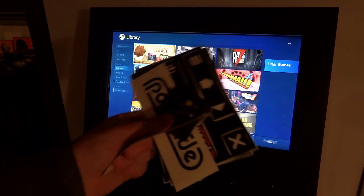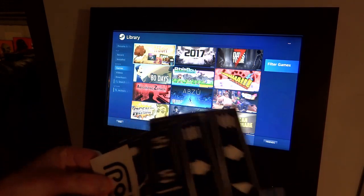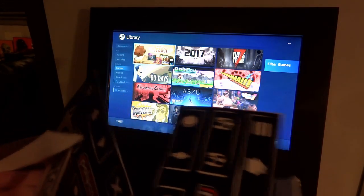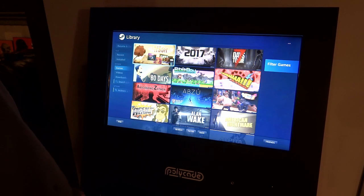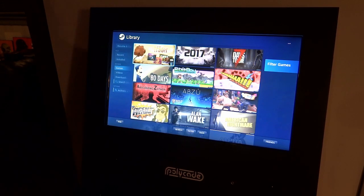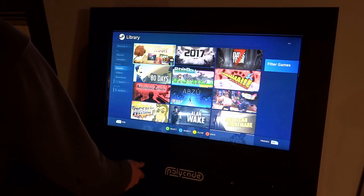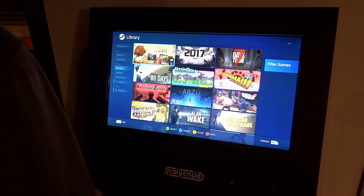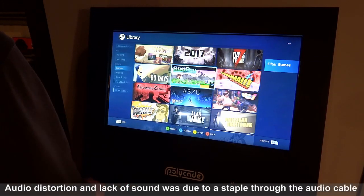They also include some Polycade stickers and layouts of the buttons. I guess these will go on different... I'll stick them on there when I have a chance. So it looks like I have a few kinks to work out yet with the Steam Link, because now it stopped working again. Which I don't understand. Okay, now it's working again. What the heck?